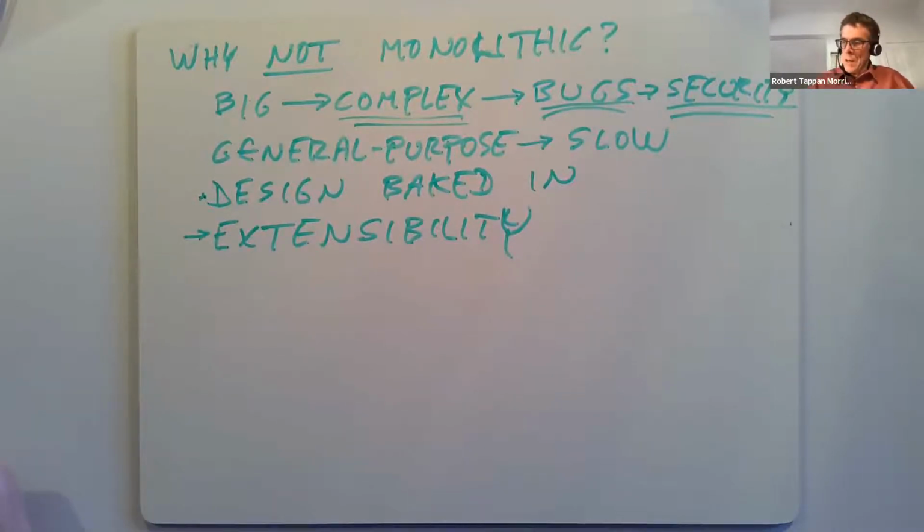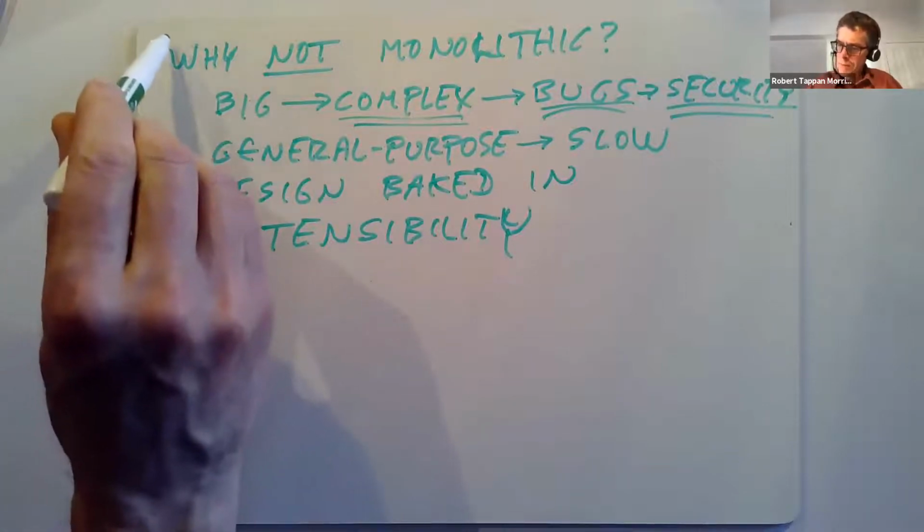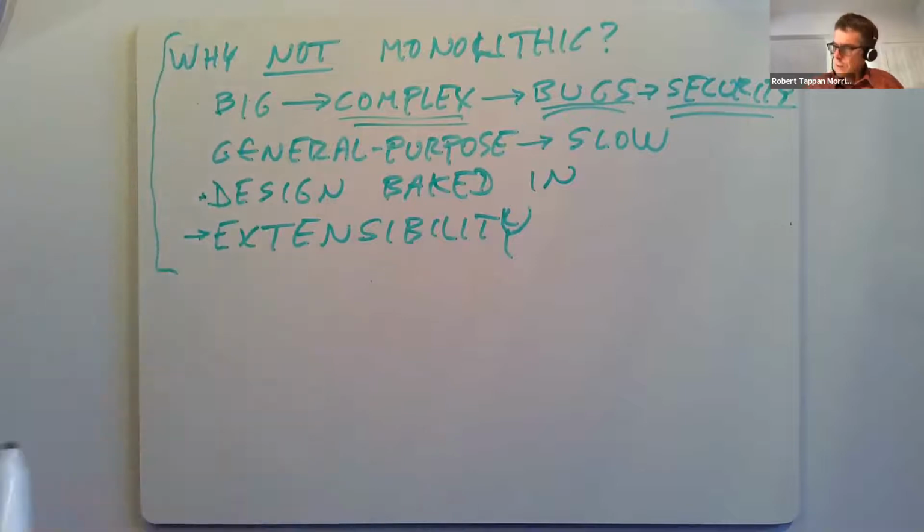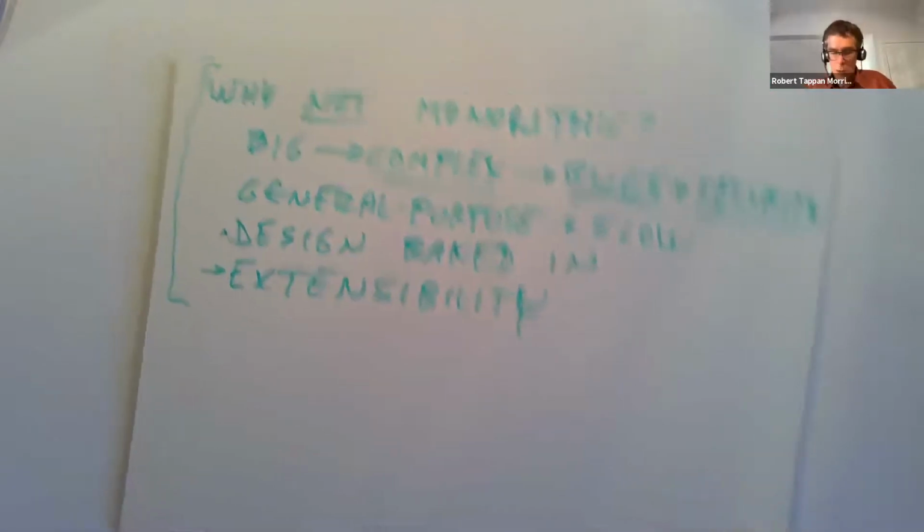Okay, so these were problems in the back of people's minds that led them to think about other ways of designing other architectures for operating systems. There were a number of ideas, some quite radically different, that people pursued. We're going to talk about one of them, a particularly popular one today, and that's the idea of microkernels.